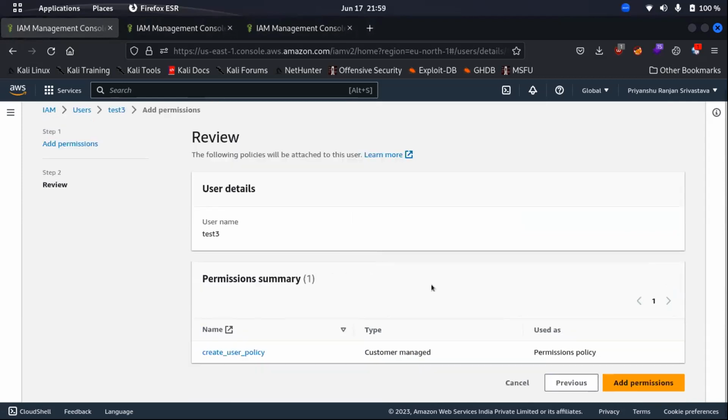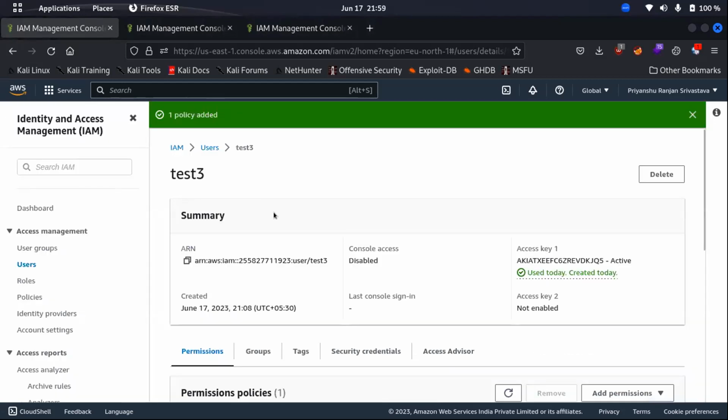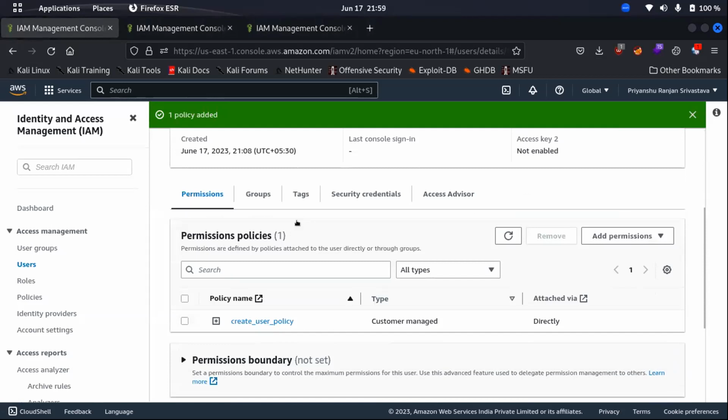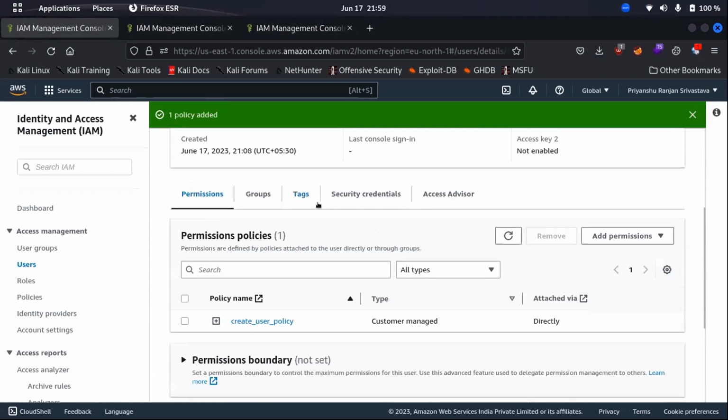Next, add permissions. So we have just added a managed policy which was created by us to this test 3 user once again.